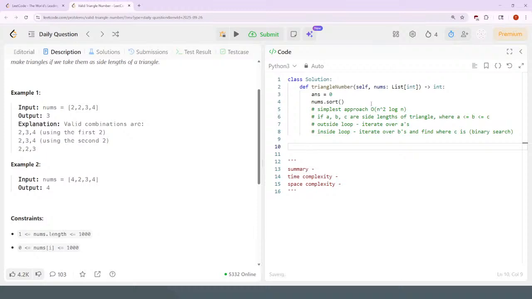Okay, so let's say n is the number of values.